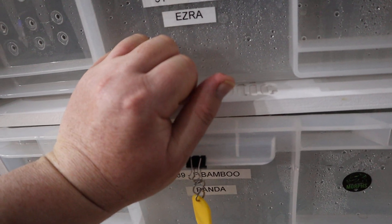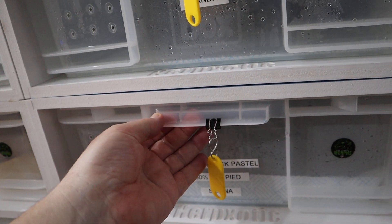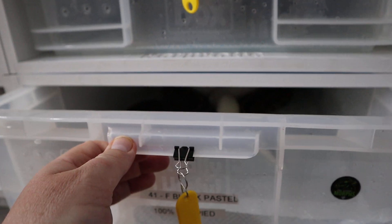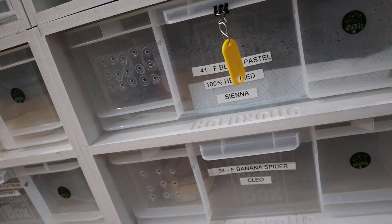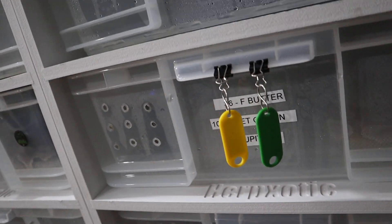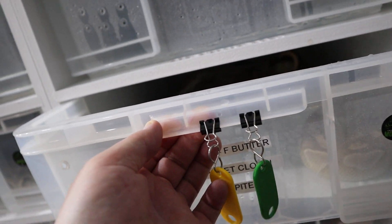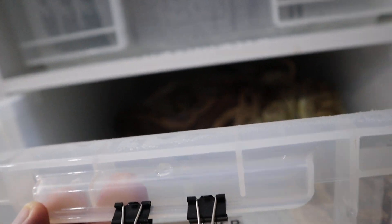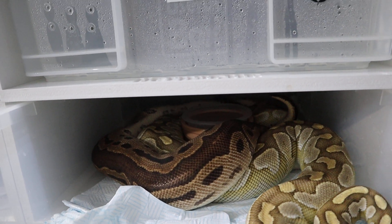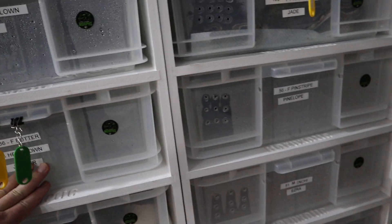We've also got Sienna, who was gagging for food today when I was cleaning her because she's building, and I've put Elvis our cinny pie to her — their tails are tailing it, so they definitely want to breed. We'll leave them to it. And the only other one I've got is Jupiter — I've put the clown boy to her. She's 100% Het Clown and she's a butter. Oh, look — tails up in the air, they've locked already! That was very very quick — half an hour and he's locked. She's looking stunning, so we'll leave them to get on with their breeding.